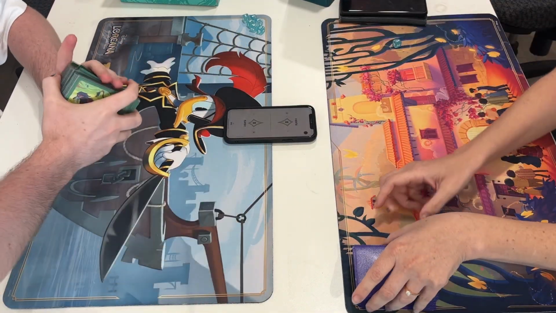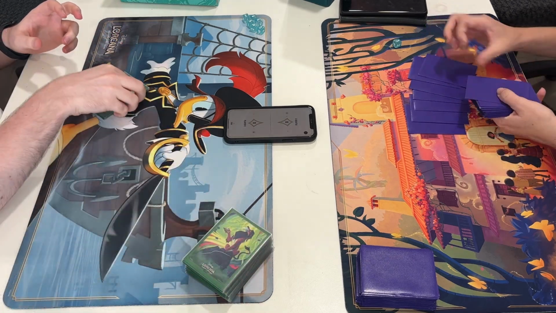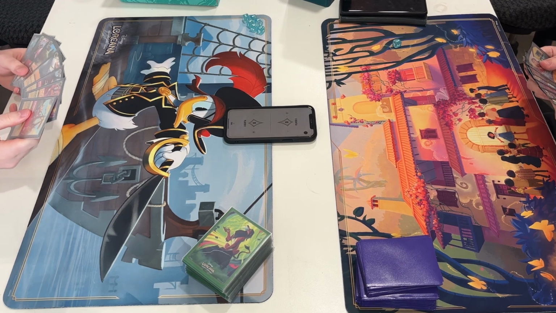Alrighty, you're first this game, right? That's good with the green slide. Alright, good luck. 3, 7. Yeah, like I said.